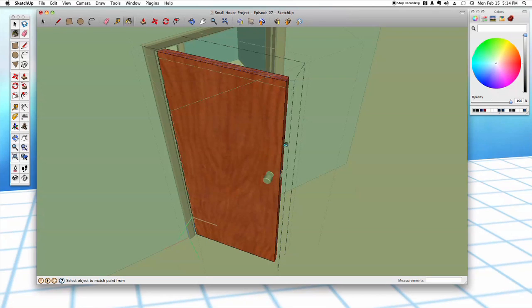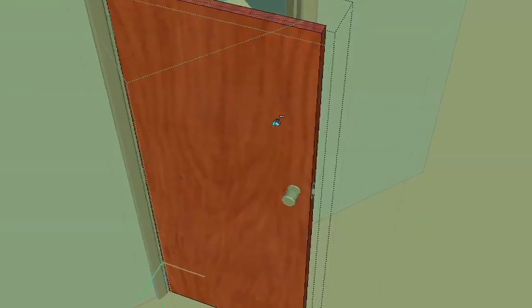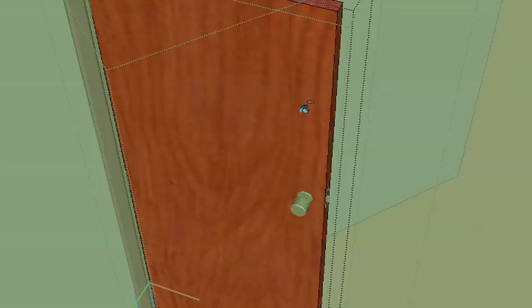There's another keyboard shortcut that you can use with the bucket tool, and that is the Option key. When you hold down the Option key, you'll see that you have a couple extra teeny squares that pop up. This means that when you click on a face, anything within the group that you're within, in this case anything on this doorway, that is the same texture or color as what I'm clicking on, which in this case is the same as the one back there, all like textures will be changed.